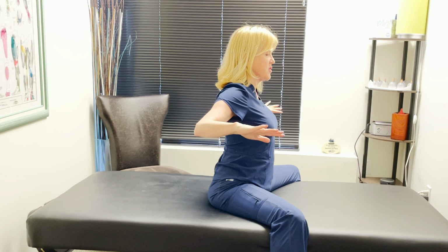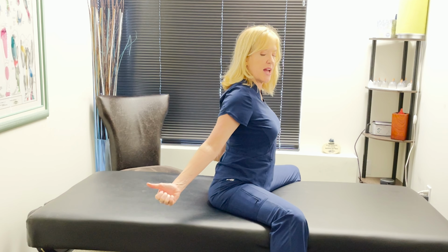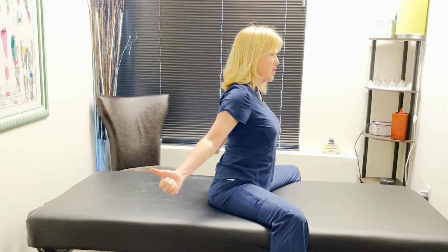And then another way to strengthen is to roll your arms back like this in a hitchhiking position, squeezing your shoulder blades down and together, just like you're getting those wings into your back pocket.